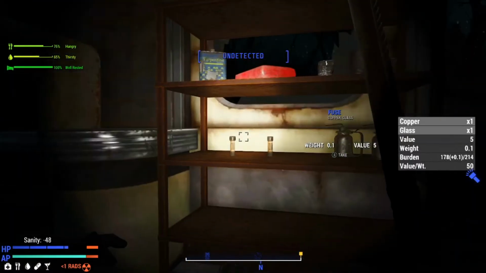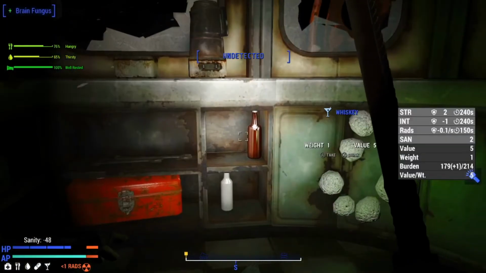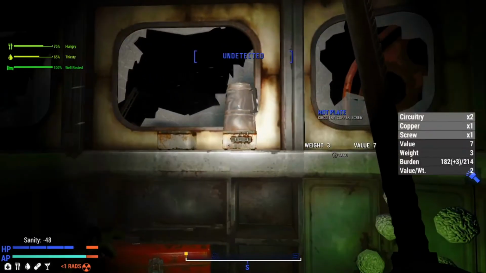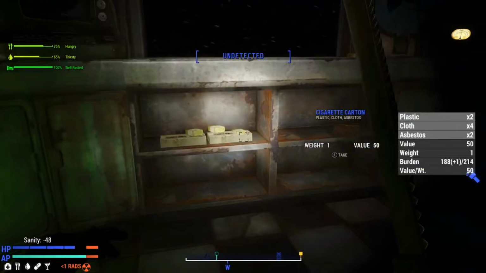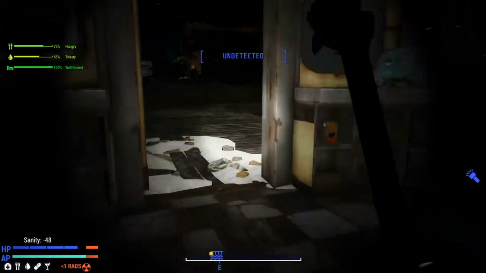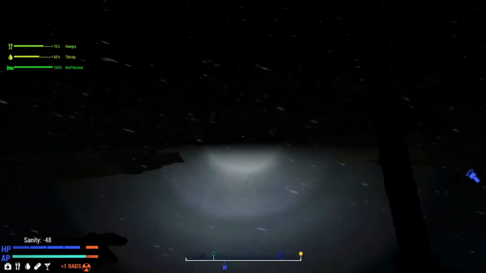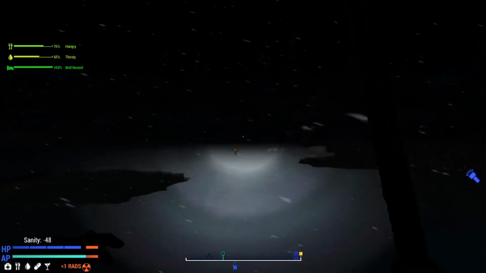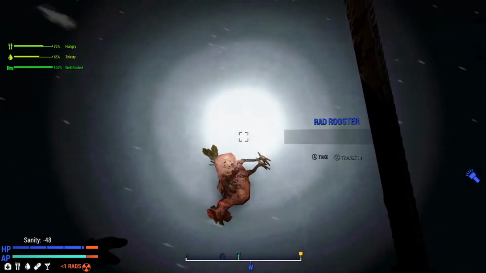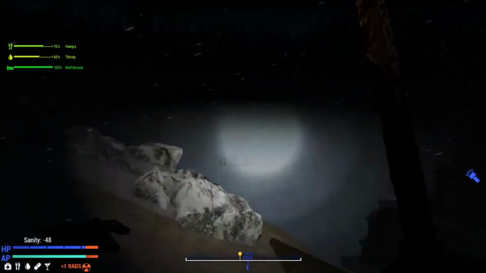Radiated. Antiseptic, we'll need. Have to make some more bandages. Sweet booze, that's what I was hoping for. I do need the screws. Okay. Head across the ice. Just because you were there. All right. That was nice.